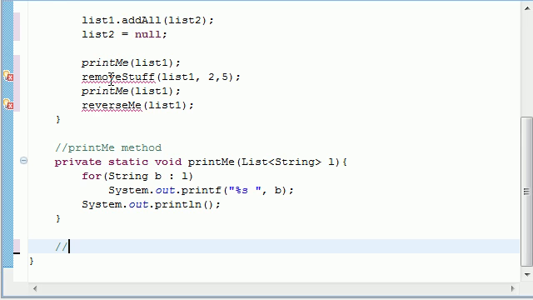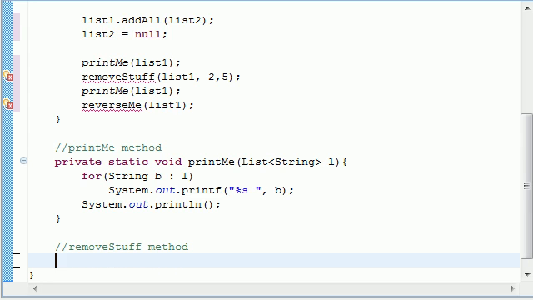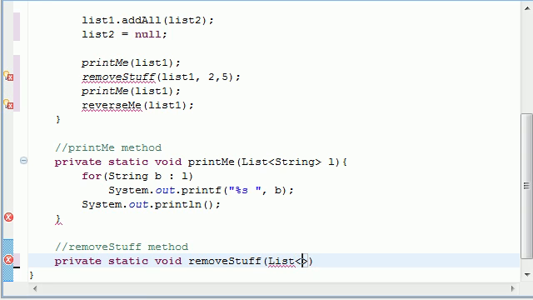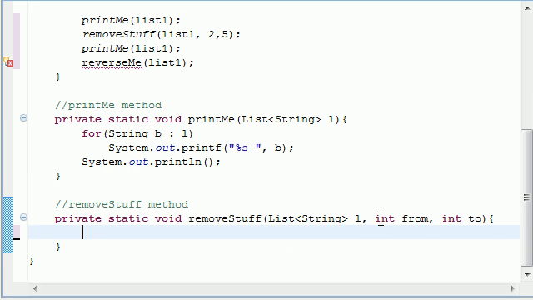So now we can go ahead and build our other method, remove stuff. So this is also private static void removeStuff, but this one takes a list, or not sting, that's embarrassing, string data, and we'll just name this list L temporarily because, again, I'm lazy, and put int from, int to, because you're going to pass it in a range of numbers. You pass it in the number from what you want to delete to what you want to delete, and I think we pass it in 2 to 5, so it's going to remove the elements from 2 to 5. See why I named it from and to? Easy enough. So let's go ahead and we'll get coding.